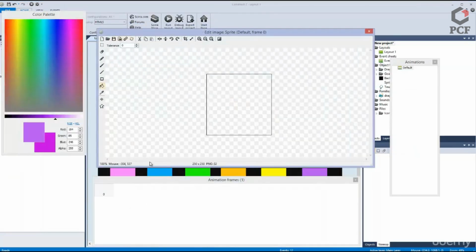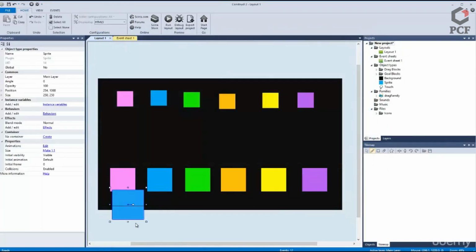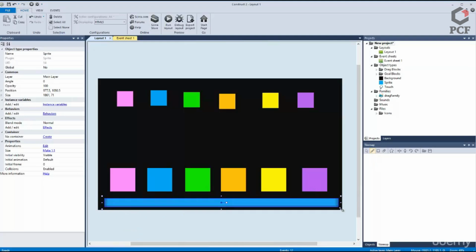And this sprite, we can make it green. I think pink would be a good one, but blue. We'll make it a sky blue, and we'll just make it like that here. Now I'm going to move it just like this for a quick second, and I'm just going to keep track of these numbers here.